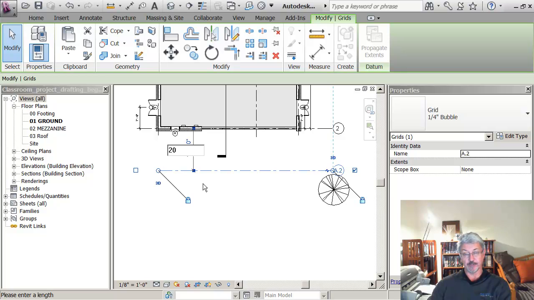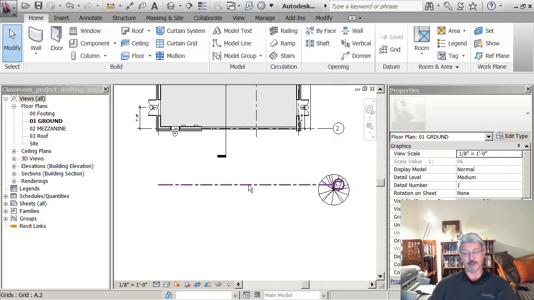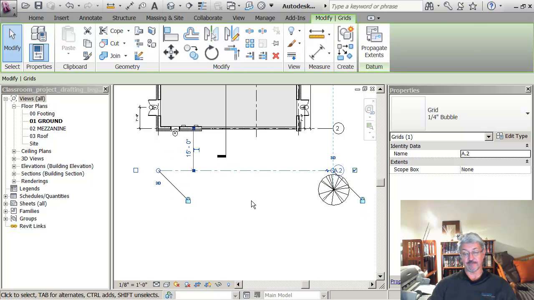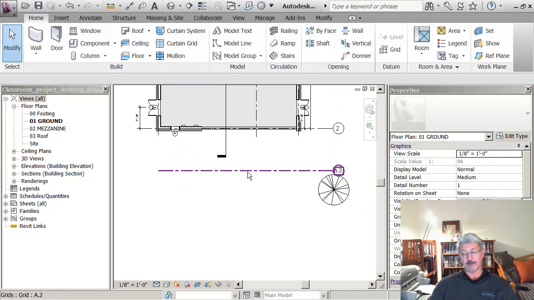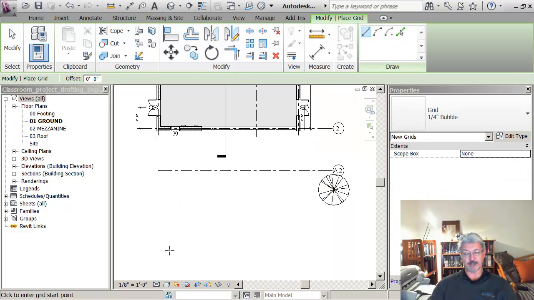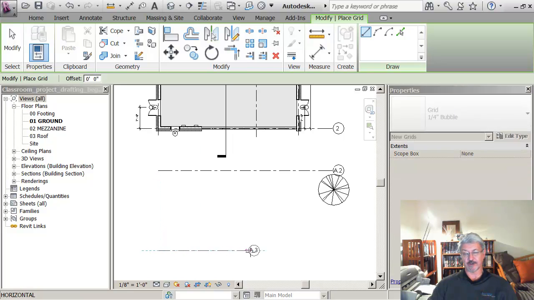So you pick what you're moving and then you pick the dimension and make a change. So I'm setting it 15 feet from the other. There's another kind of trick though. If I say create similar and I come down here, you notice that the temporary dimensions, you don't really control where they show up. Right, so that's kind of awkward. I'm going to show you how to get around that very quickly.